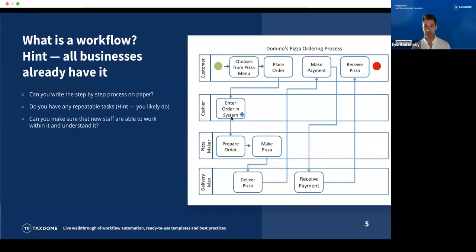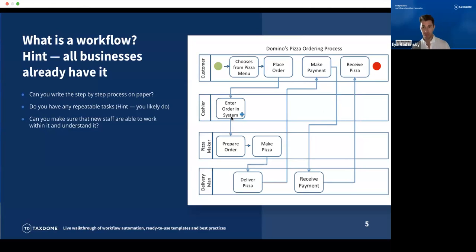But within the accounting, tax, and bookkeeping professions, you guys have your own workflows. After all, it's simply a series of steps that you need to do to get your job done, whether it's a tax return, monthly bookkeeping, or an audit. Those are things you do on a daily basis, right? You already have workflows. The only question is, is it in your head or is it in 5 different systems?